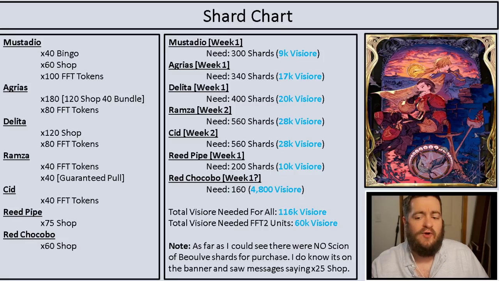As far as a note here, Scion and Beolv shards were not registered on any of the websites I could find for purchase. I did see a couple messages saying that the Scion and Beolv card did have 25 purchasable shards in shop, which would seem to line up with Ramza and Cid in terms of having one bundle that was available. The Scion and Beolv card is going to be featured on the week 2 banners, which we'll talk about in a minute with Cid and Ramza.